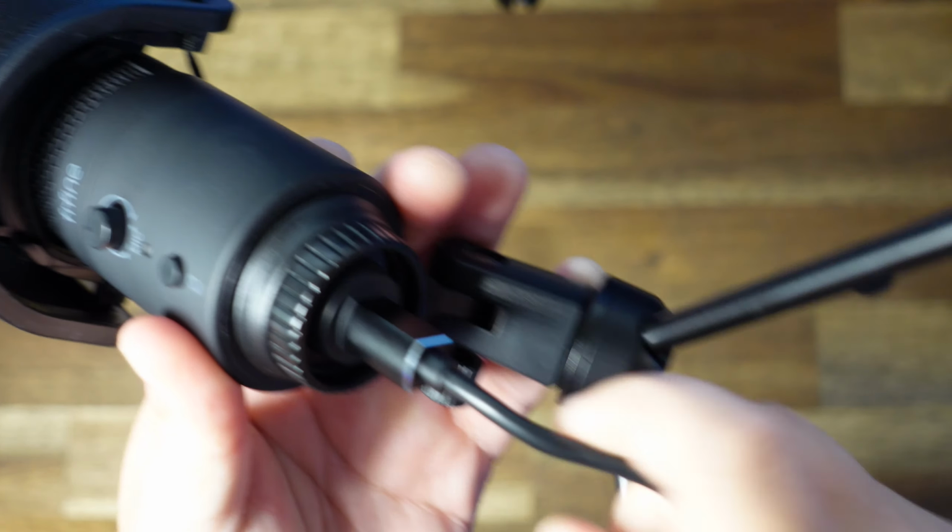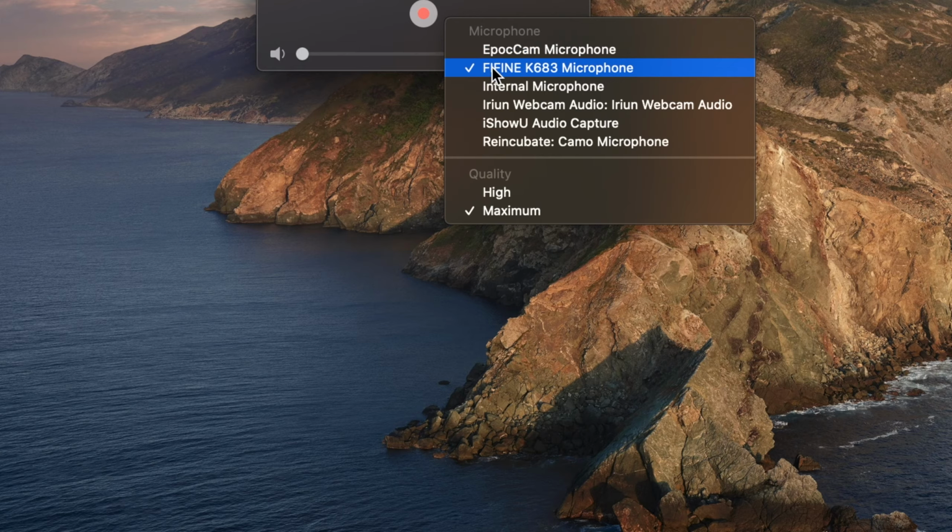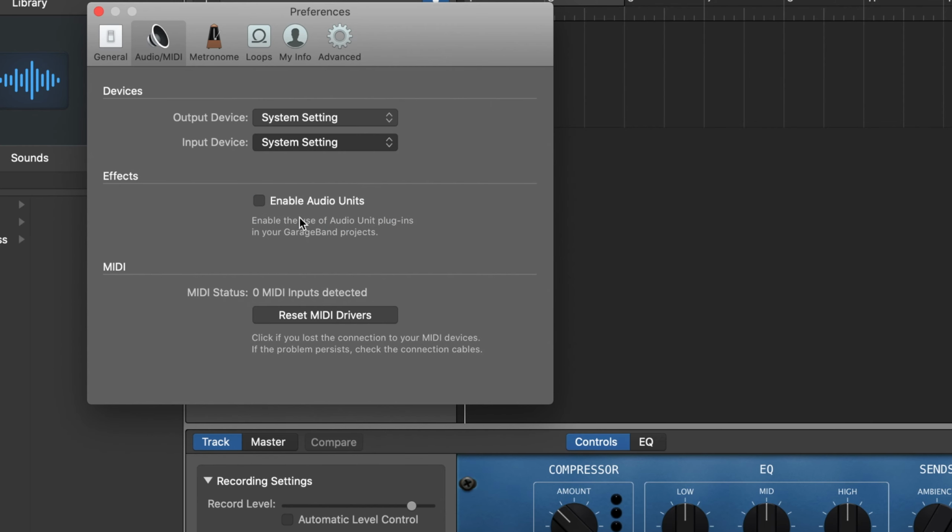This microphone is compatible with Mac, PS4, and any Windows PC laptop that has a USB-A or USB-C port. You don't need to download or install any extra drivers. You just plug it in, and instantly you can start live streaming, gaming, podcasting, recording music, doing your voiceovers, all that stuff right out of the box.